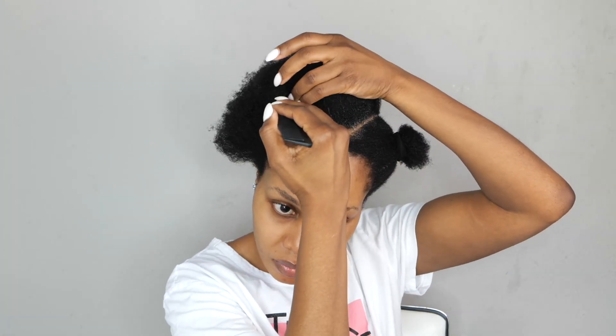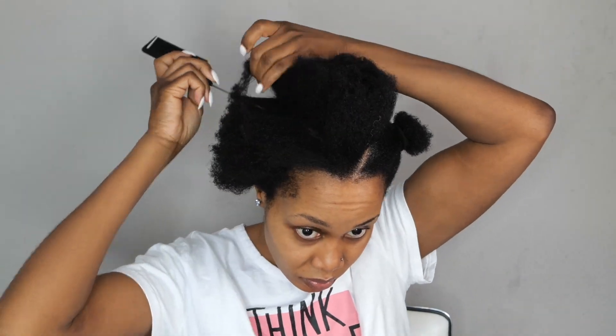So I'm going to do the same exact thing on the other side. I'm going to go in the middle of my head, sectioning the hair in a slanting way, like a triangle, taking the Shine and Jump, applying it to the scalp, and making sure the line is really nice and crisp. And then I'm going to be securing the rest of the hair away.